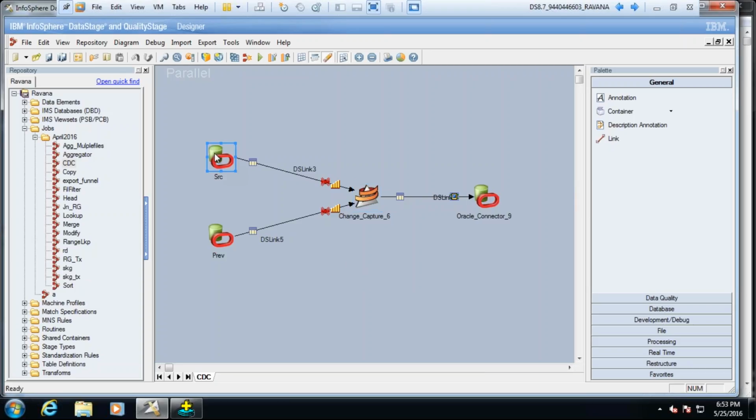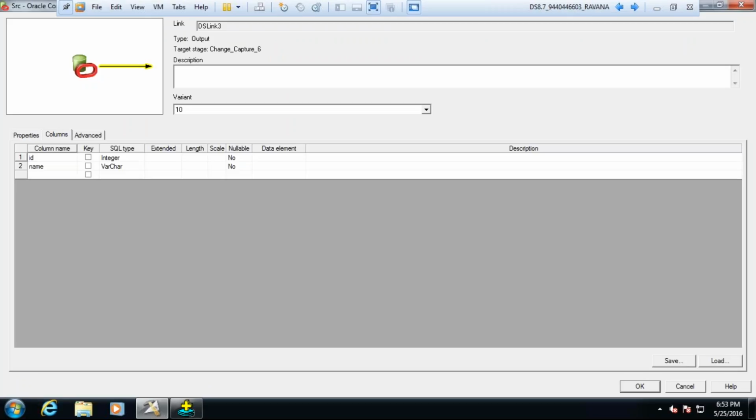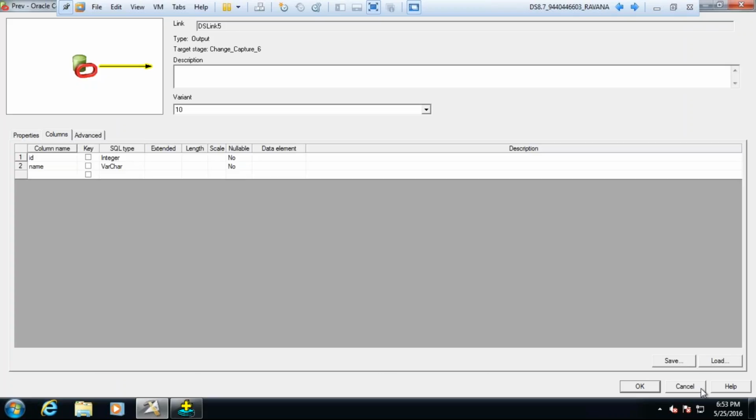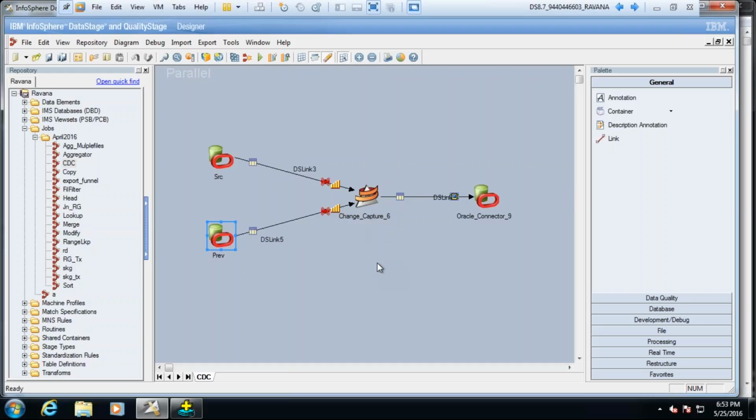So now let's see how to do an update and all the stuff. Here you are getting ID and name. Now after this, how can you route it to the insert? How can you route it to the update? How can you route it for the delete? Any idea? How can you route it? How can you segregate the data after the change capture?